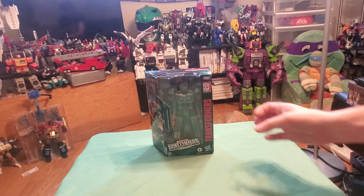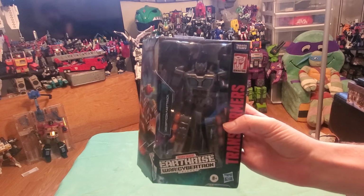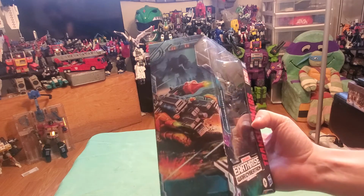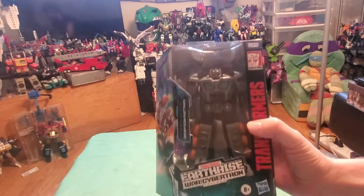So from the new Earthrise line, I was able to grab this one on shelf at my local Toys R Us, because in Canada, bless the heavens, we still have Toys R Us up and running. And that's my favorite store. So that's where I was able to pick this beauty up.